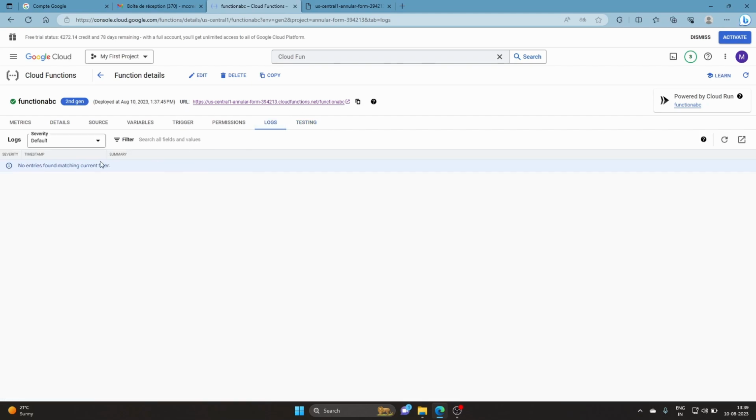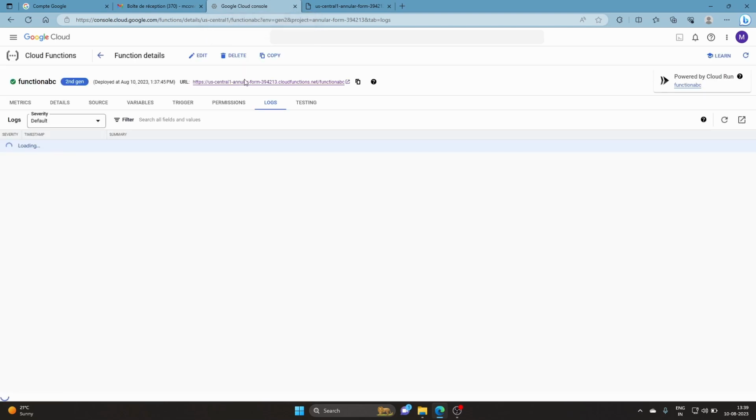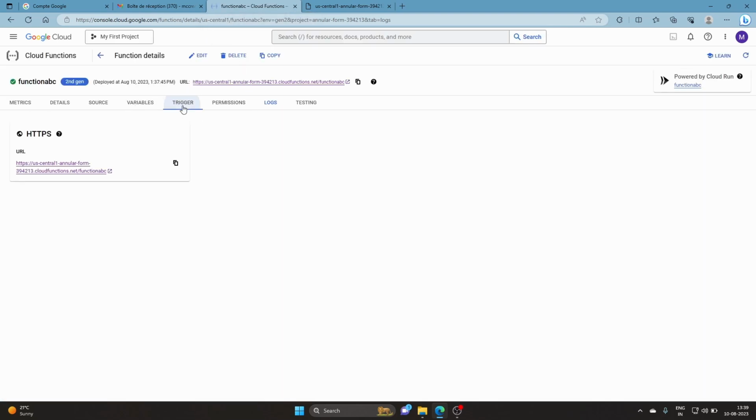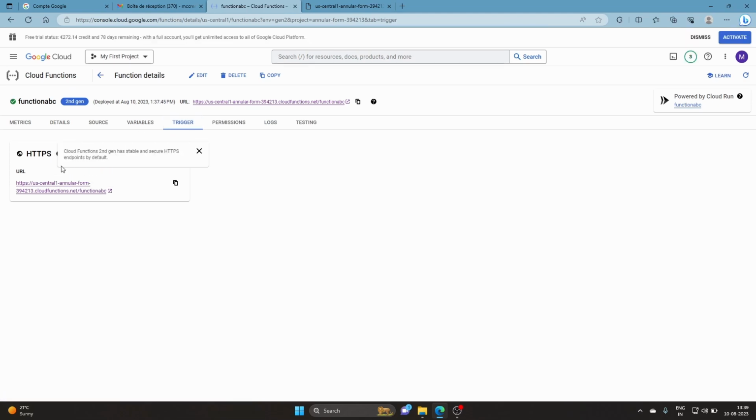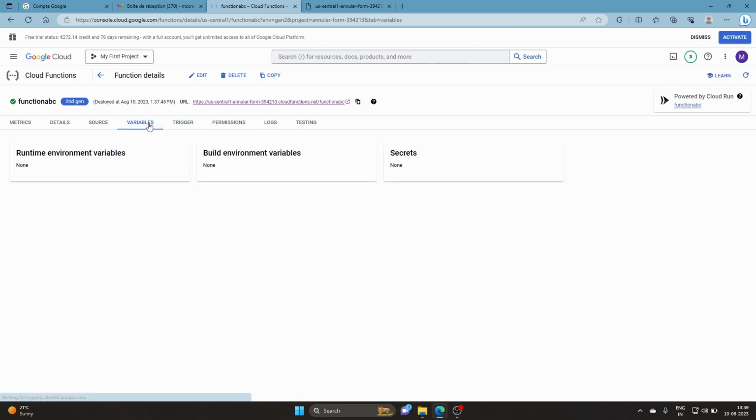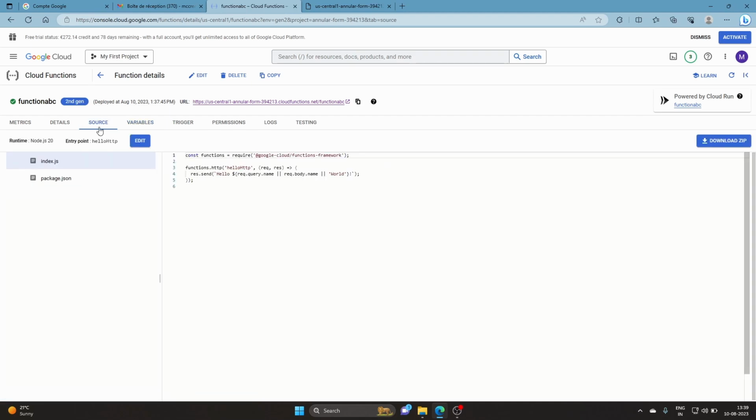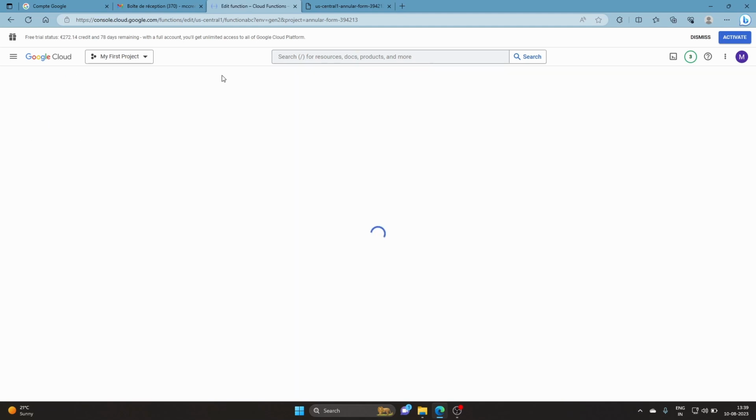And then you can do logs. You can check for the logs. No entries. If you want, you can also add some code. I think this is just to show you how the cloud function works upon your code. If you want, you can go see the trigger, which is HTTP. You can change it. You can just edit and say something in a storage bucket or a message in a pub sub. Just go to the source, or you can also click edit and write some code.